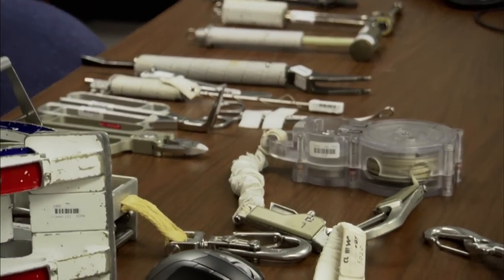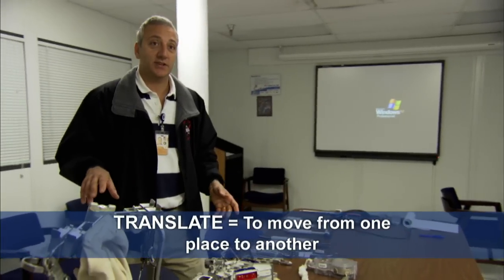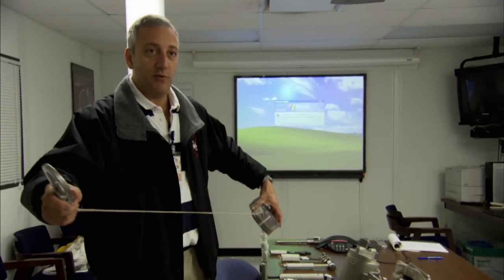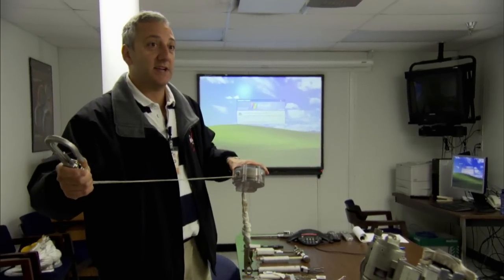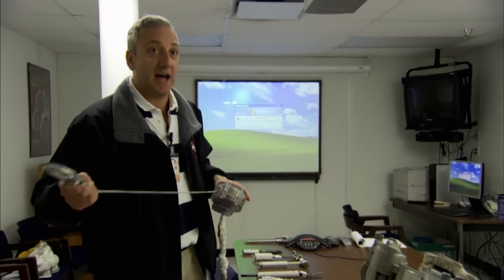We always have a safety tether on, so when I'm out there translating with my hands going around doing stuff, I'll always be attached to the shuttle in some way. This is on me, and then this big hook is attached to the shuttle. As I move, it reels out, and if I were to let go, it eventually would bring me back. So I'd always be at least attached to the shuttle with this. You're always wearing a safety tether, but you don't want to rely on it — you either want to be holding on or you want to have a local tether. You don't want this to have to save you.